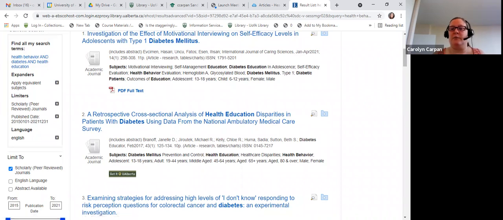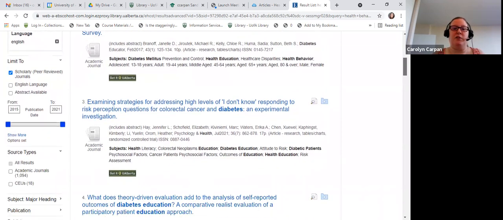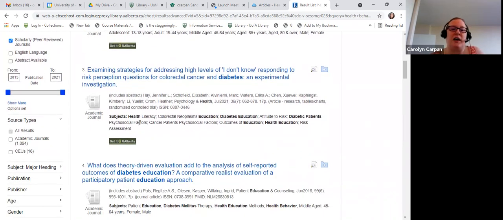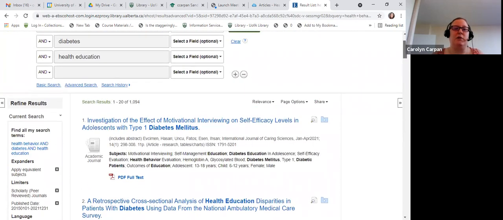So in some cases, you've got your PDF files. In other cases, you've got your Get It links. And you can see your subject headings, so those might be helpful. You might identify some other subject headings, maybe health literacy, for example, would be useful, diabetes education, diabetic patients, and so on. So you just have to figure out how to narrow down to get to a reasonable list of articles or books in the databases that you can scroll through and not have to sift through everything, because there's so much information in some of these different databases.